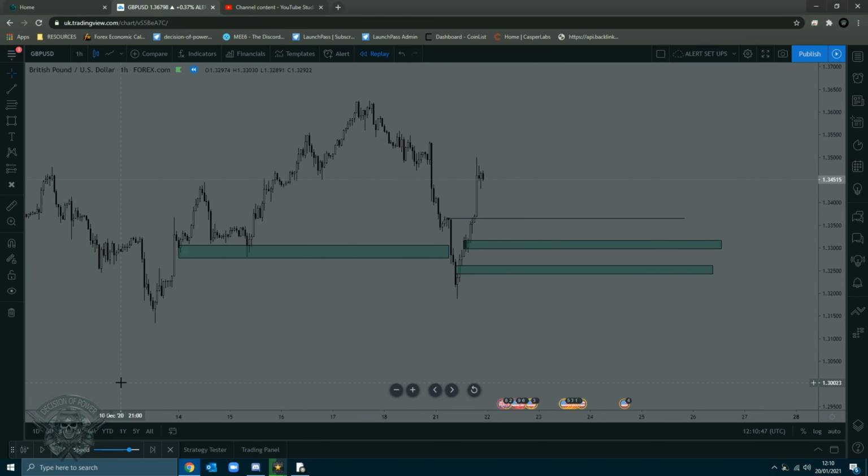So what I do want to say as well is don't worry if your win rate is 50% or 60% or 40%. Win rate is important to an extent, but not as important as your risk to reward ratio. So whatever you're willing to lose, say $10 or £10, whatever you're going to gain on that trade is your risk to reward. So you might get a 10 to 1, risking £10 and getting £100 at take profit. So you can afford to make mistakes, get stopped out, get a second entry, and only win 50% of your trades and still make good money, and still grow an account pretty rapidly as well.